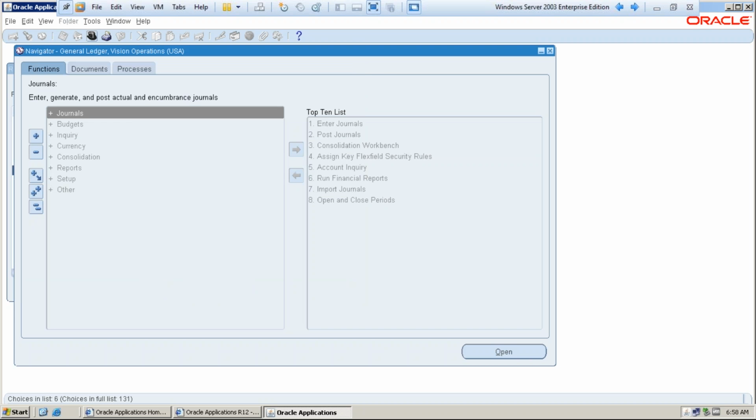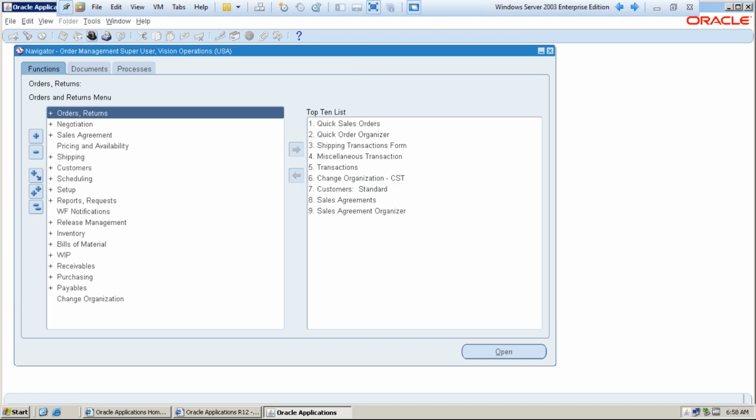See, what is the order? The customer has placed the order, but the parts are not available in inventory. At that time, what will happen? They are going to manufacture that product, and once manufacturing is over, we get finished goods. Once the finished good is ready, we can ship the material to the customer. Again we pick, release, ship, confirm, and finally we get the invoice, make the receipt, and finally transfer to the general ledger. That is the process.